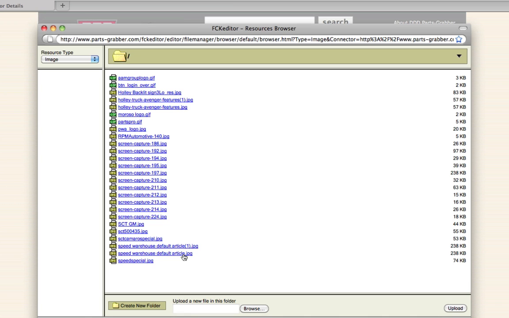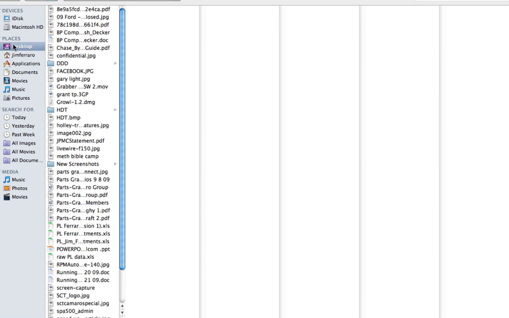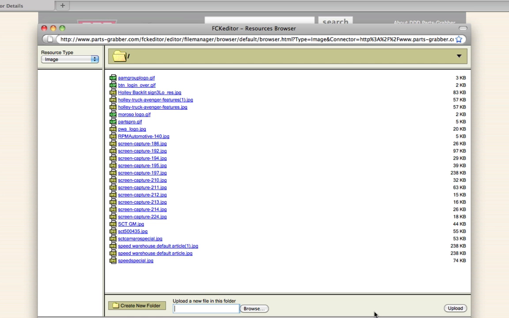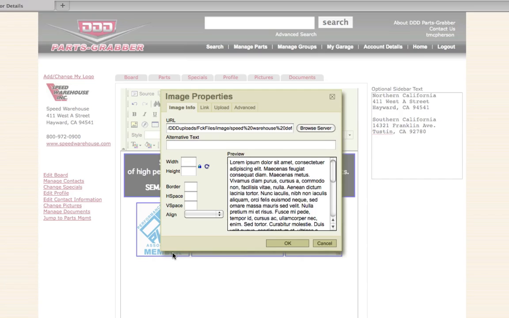If I want to go ahead and try to pull something off my computer, you just make one more click below on the Browse button, and then that shows you your computer's desktop, where I can then select the article that I need or whatever file that I need. And then after you do that, you just click the upload button, and that article or that image will become part of this list.